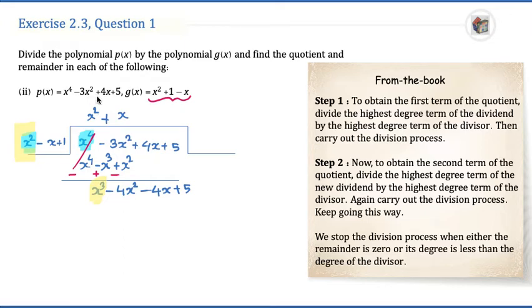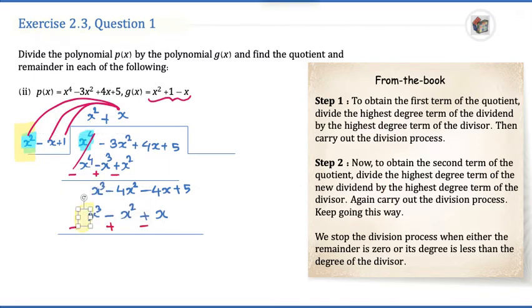Then again, you know you have to multiply this with every term of the divisor, each of these 3 terms. Okay, just a little untidy, but you know what I'm doing. So here, what is the product you're going to get? Let's see. The first term by design has to be x cubed. Second is minus x squared. And third is x times 1, which is x. So again, you will subtract. That means you will change the signs like this. And now these two will get cancelled out like this. And for these two, minus 4x squared plus 1x squared, it's minus 3x squared. Then this is minus 5x plus 5.